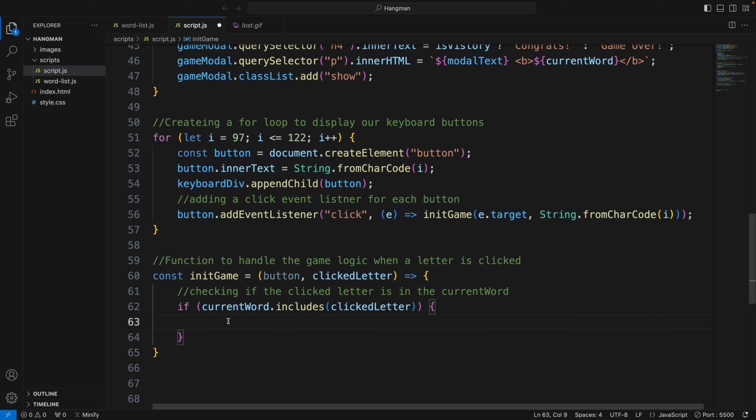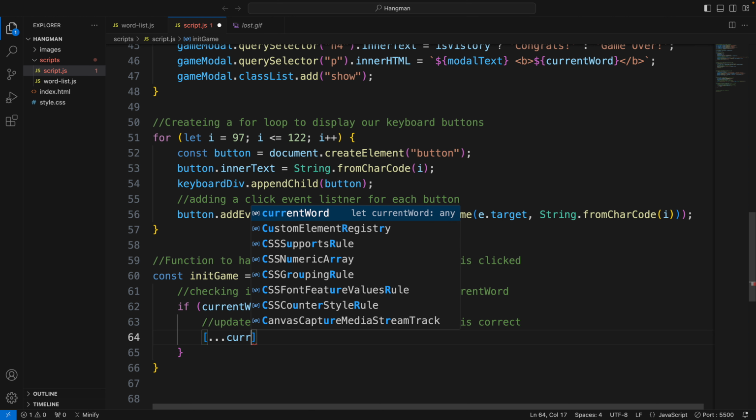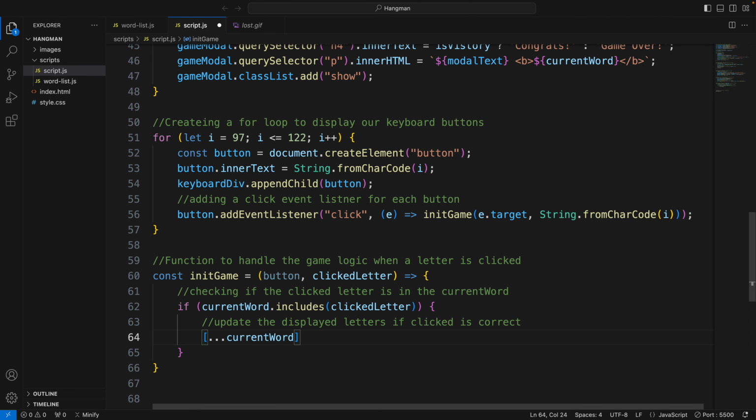And the way we're going to figure that out, first we need this. It will update the displayed letters if clicked is correct. All right, so we're going to go boom, 1, 2, 3, current word.